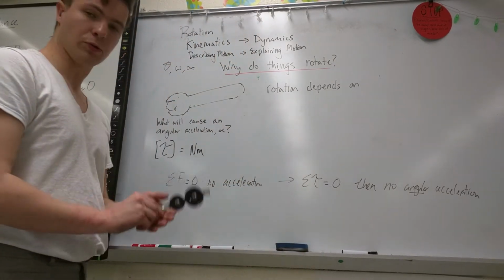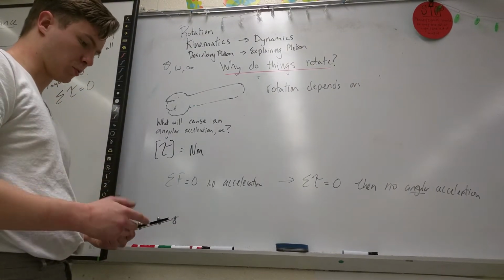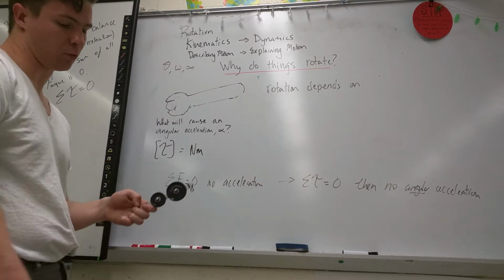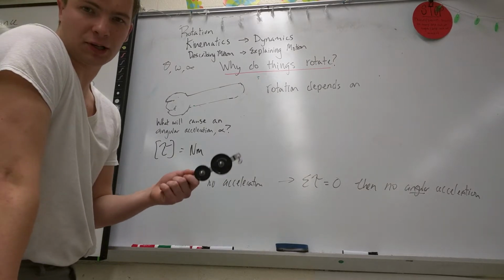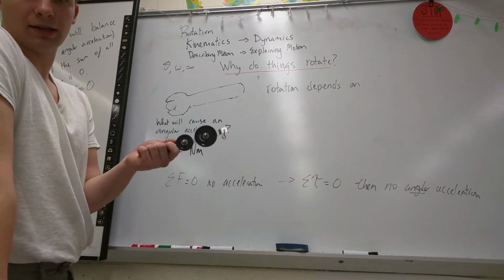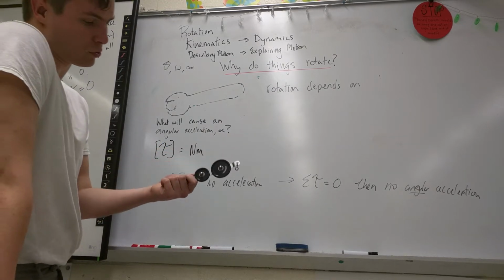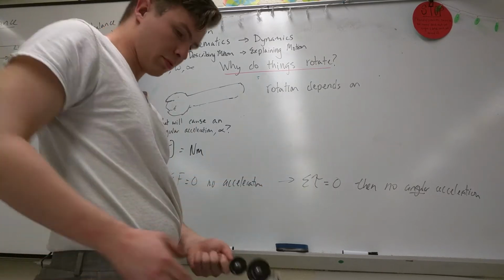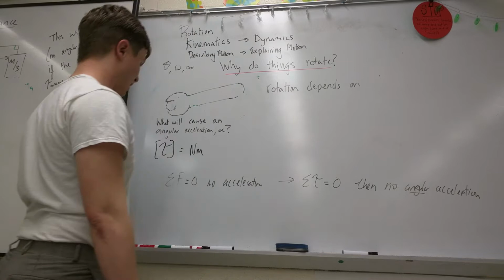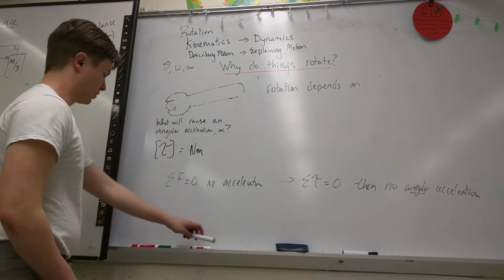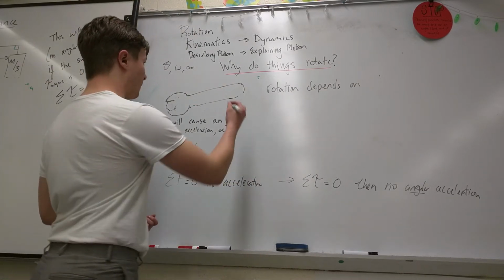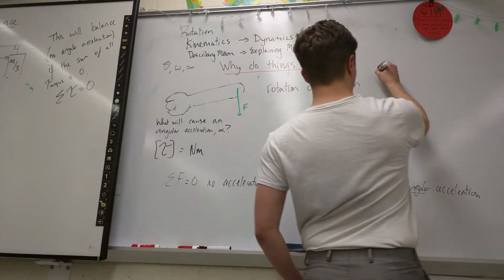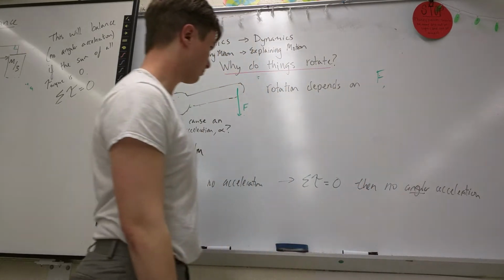First, we're going to think about Newton's first law, which is that things in motion will stay in motion. So if I have this pulley and suppose there's no friction on it whatsoever, then that thing would keep on spinning until something did indeed act on it. We do know that it comes eventually to a stop because there is some friction on the wheel. So this bolt will stay put until something acts on it. So it should make sense right away that we would need some force acting on the wrench in order to get the bolt to accelerate. So rotation depends on the force.